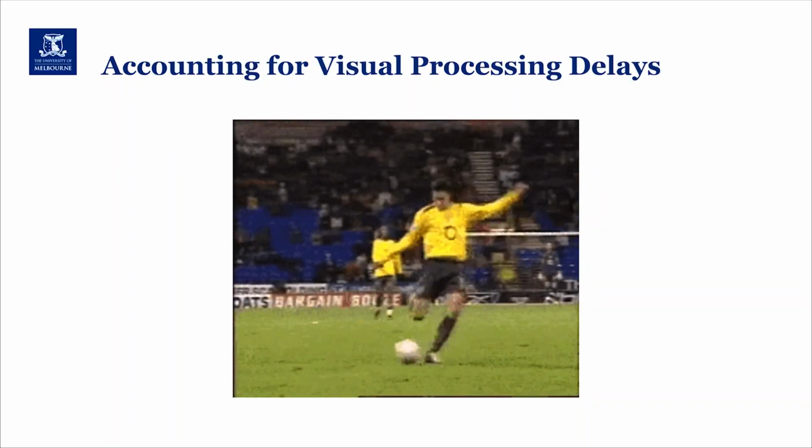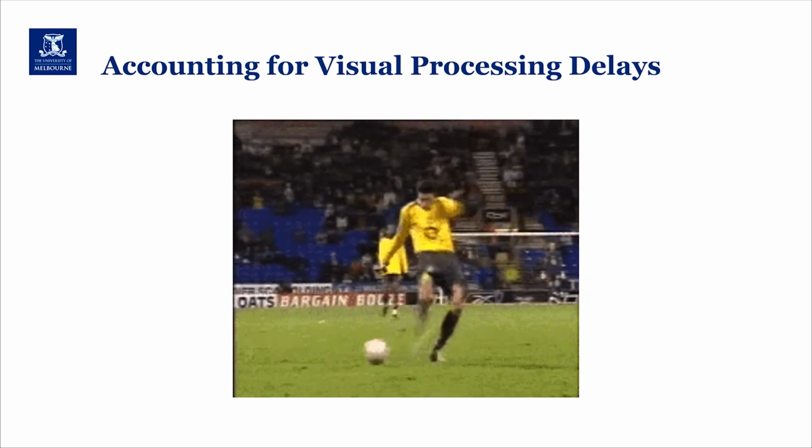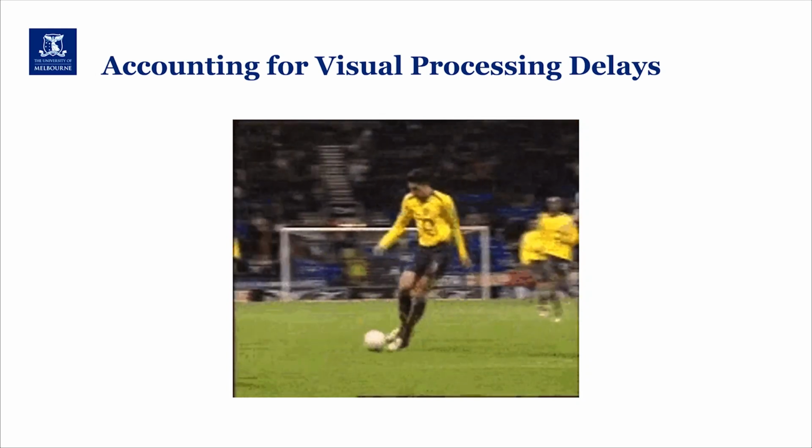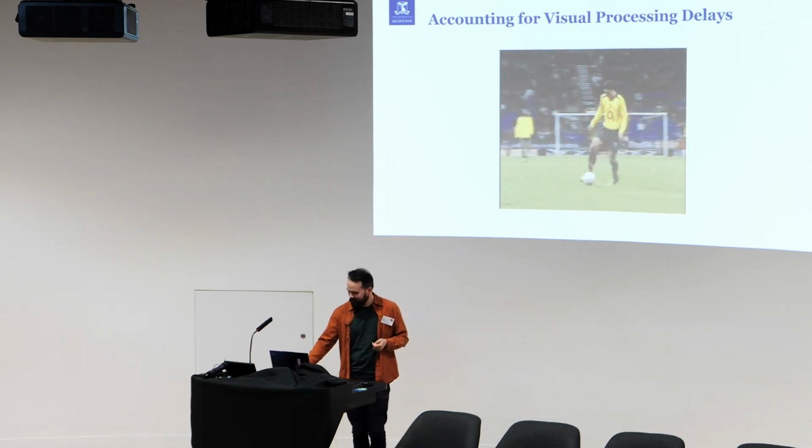So as you may know, it takes time for when light hits our retina for the photochemical bleaching processes, synaptic transmission, and also it takes time within brain areas for the neurons to get their recurrent processing going. And this incurs various levels of delay as visual information tends to move through the visual system. And this leaves our brain in a fairly tricky spot in which if there's a moving image or dynamically moving thing, just based on this visual information, it's actually very hard for our brains to keep up with and effectively interact with these objects as shown here.